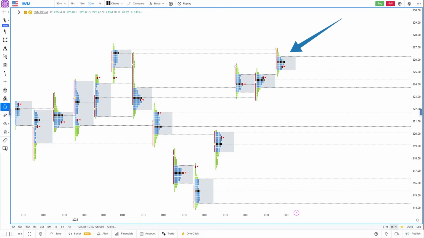But let's start with market profile. Let's talk about what market profile is, how to spot opportunities, and why it is useful. In front of you, you're seeing a group of market profiles. Each profile represents one day, and each profile is split into 30-minute periods. So there's an A period, B period, all the way down to M period, which is the last 30 minutes of the day.